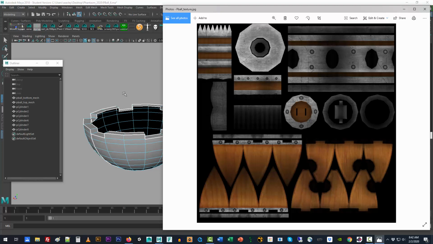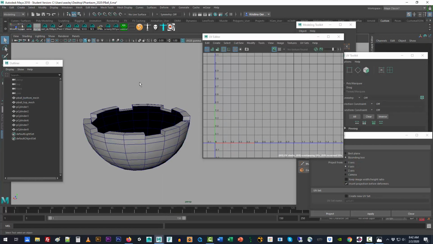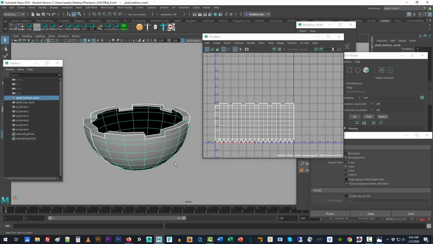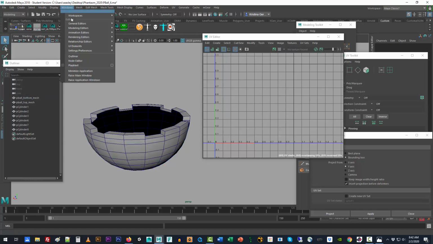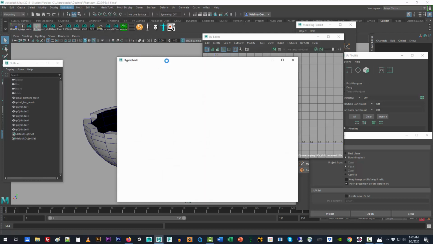In fact, one thing which you may want to do is immediately place a shader that inputs the texture onto everything, so you can turn the image of the texture on and off for alignment purposes. So let's just take a moment and quickly do that. And by that you come in here to the rendering editors, go down to Hypershade. Hypershade will come up.